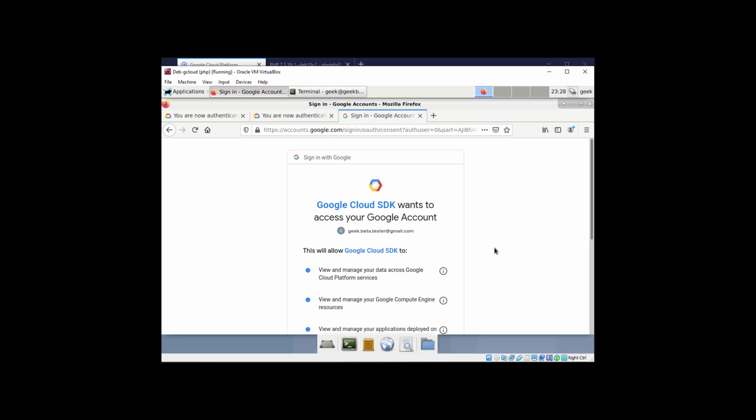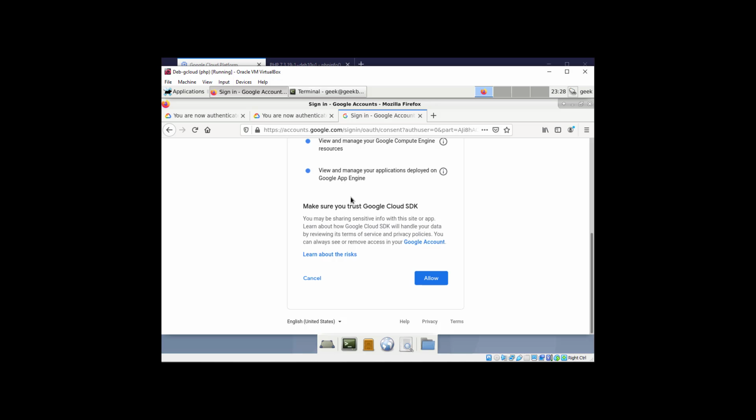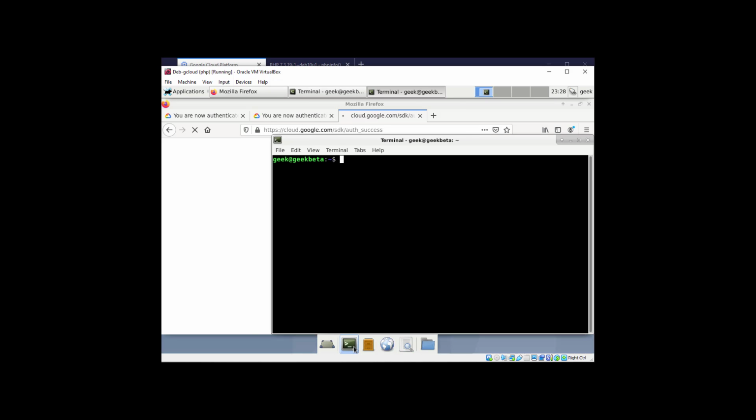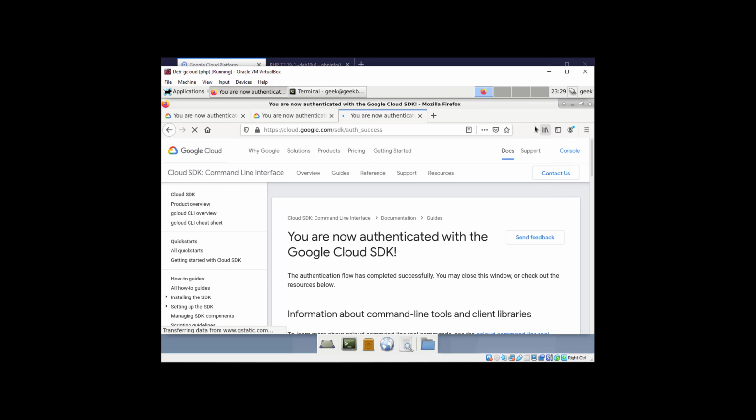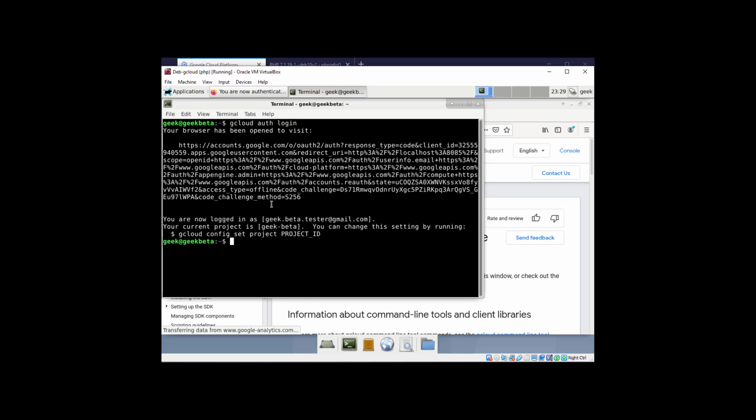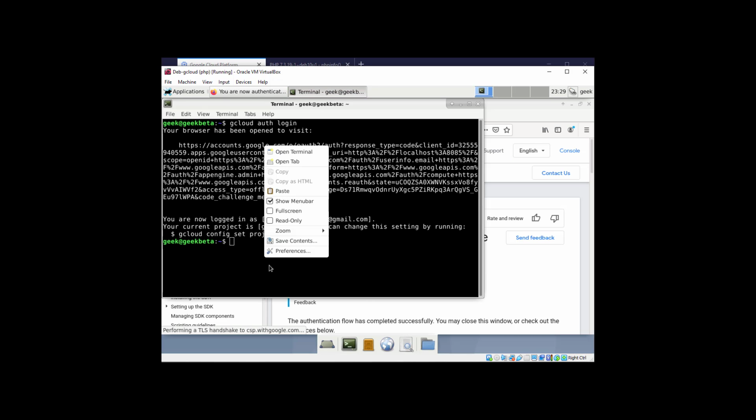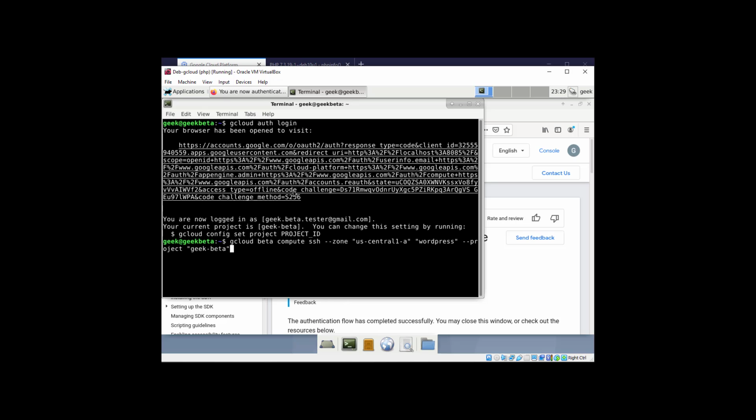So I have multiple. I have Jenkins Locks, I have Geek-Dom, I have this test user. So each time you switch, you'll be taking this page, allow, and I open another terminal, which is awesome. So now we're logged in here.